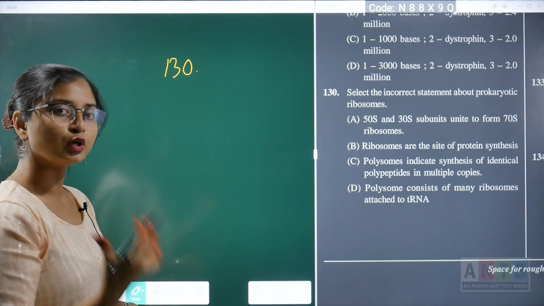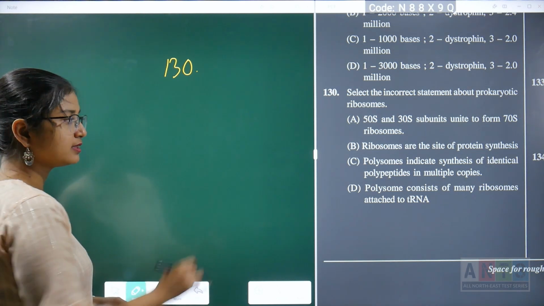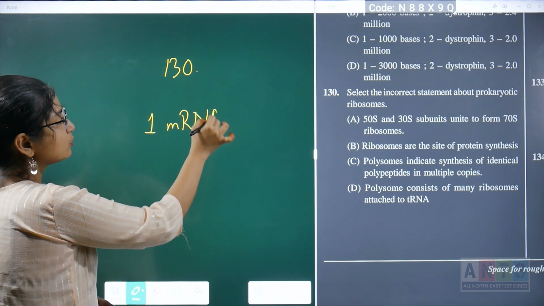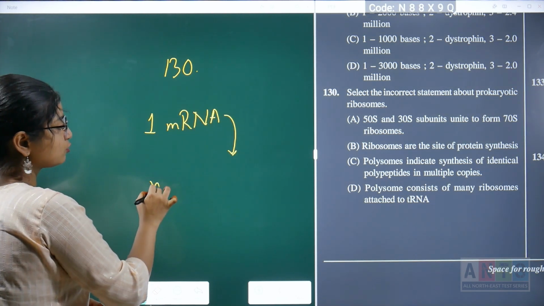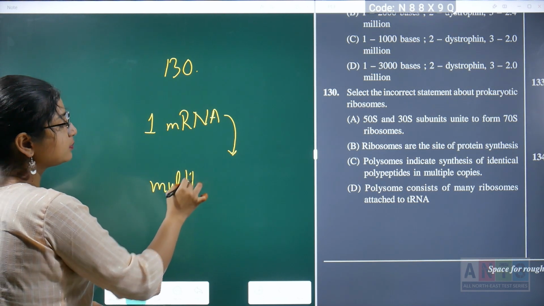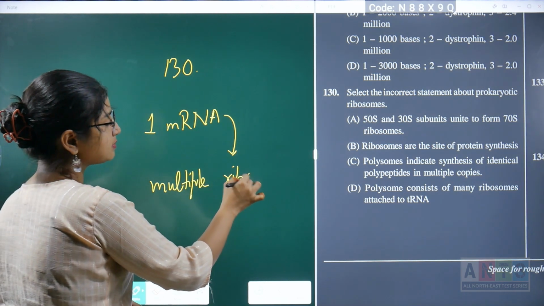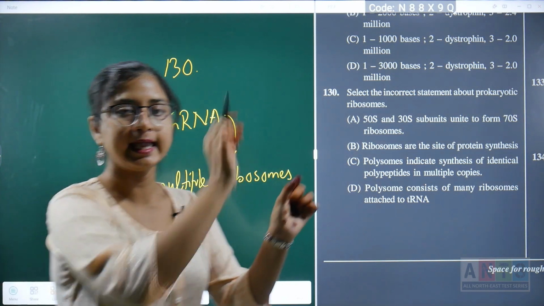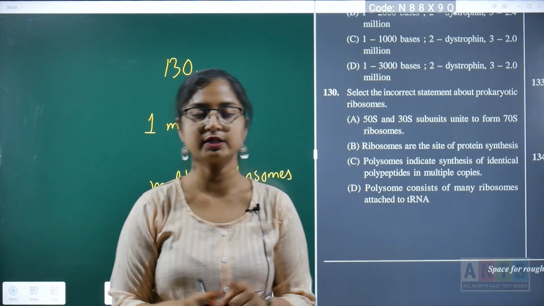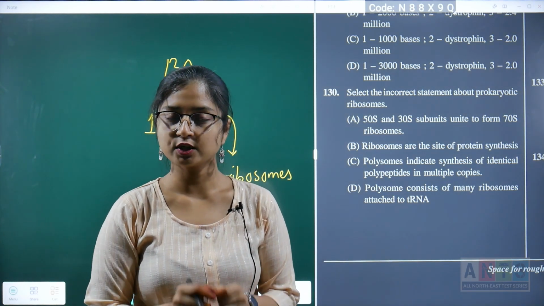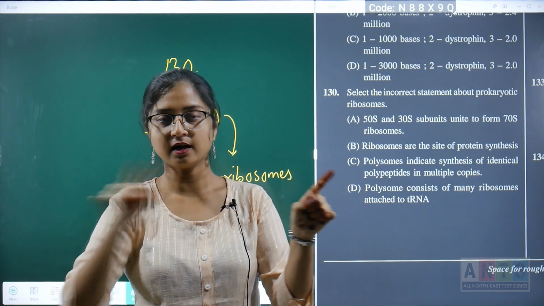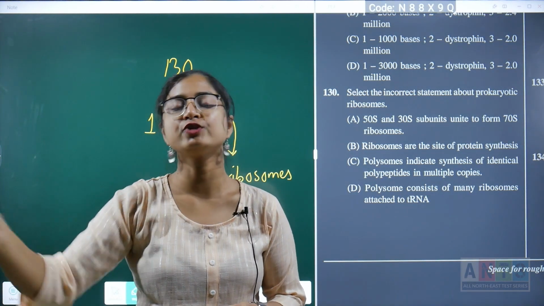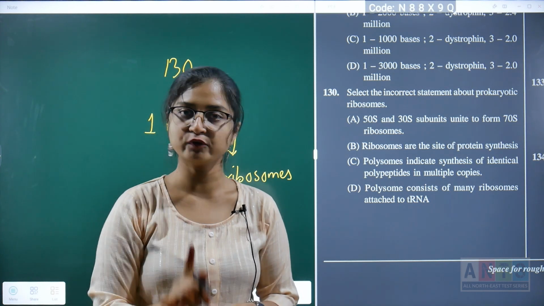So when we study polysome or polyribosome, what we mean by this is, in polyribosome, with one mRNA molecule, we have the association of multiple ribosomes at the same time. So it means one after another, multiple ribosomes attach to one mRNA. So what can happen as a result of this is, in that one mRNA, if only one ribosome attached, then after it completes reading the mRNA, I'll just get one copy of the polypeptide.